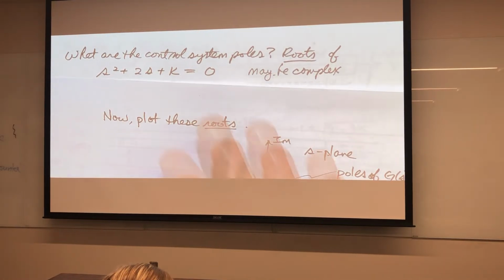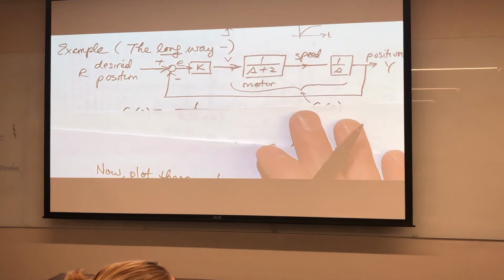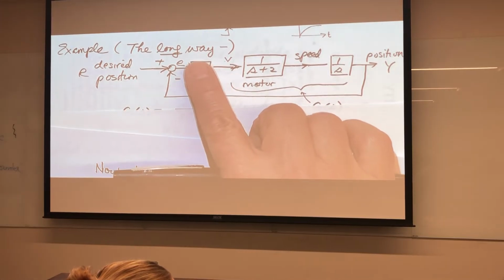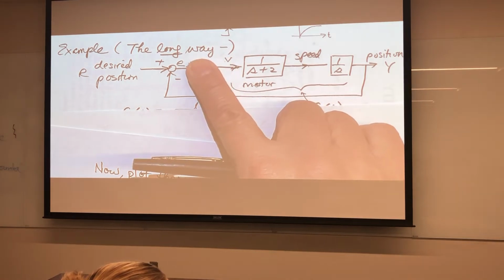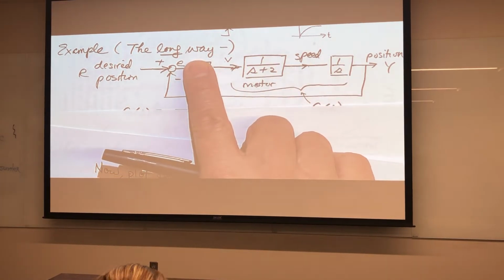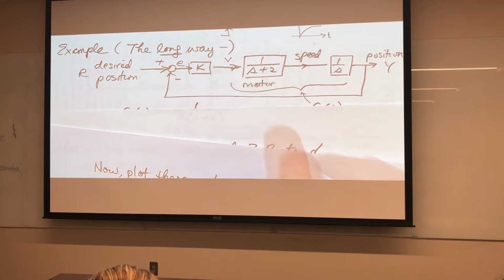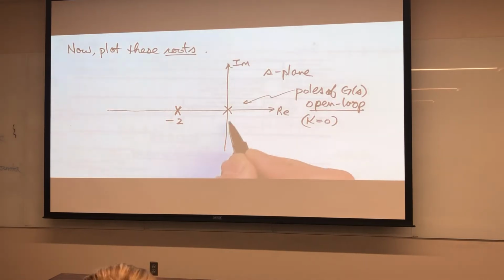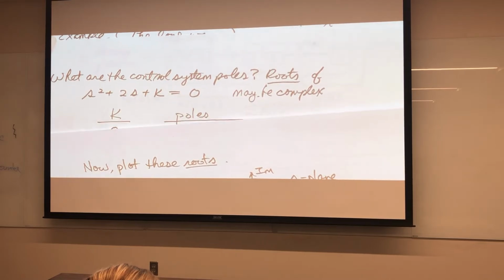Okay, let's go back to our picture of our control system. We're trying to control the position of the motor, and if k is equal to 0, that means no information is getting through. No matter what E is, nothing comes out, so this is an open loop. And so all that's left is just this, and the system runs open loop with no control, no input. And so the roots are 0 and -2. Now we're going to step down through our table that we created.